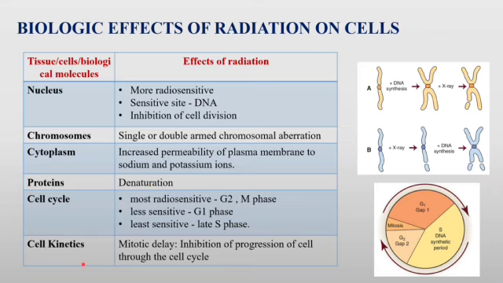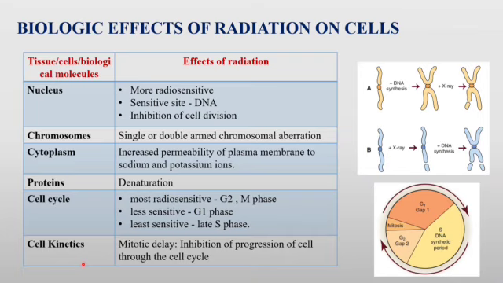Moving on to cell kinetics. Here, irradiation of rapidly dividing cell systems causes reduction in the size of the irradiated tissue as a result of mitotic delay and reproductive cell death. The three mechanisms of cell death are DNA damage, bystander effect, and apoptosis. So what is reproductive cell death? Here you can see a dominant mode of cell killing where the cells die when they attempt to divide. A double strand break in DNA is a frequent cause of cell death.